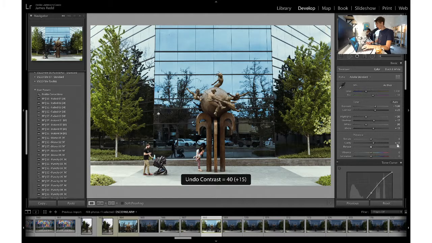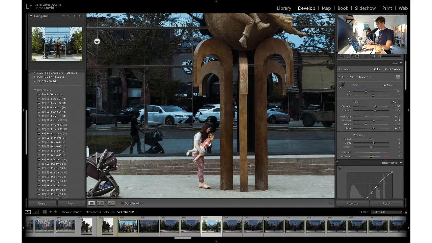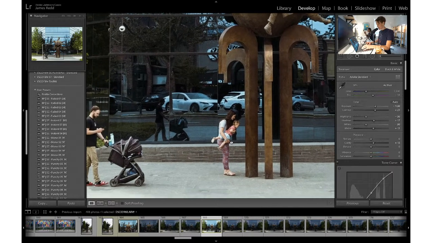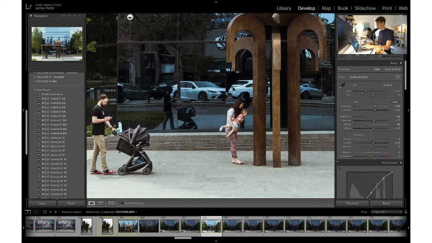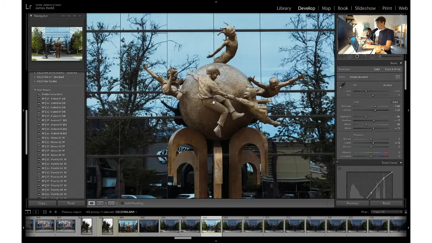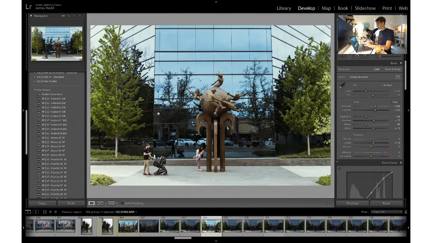I like the kid. The kid's really interested in touching it, and the dad's looking at his phone, and then the mom's interacting with the kid. She wouldn't care about the statue if the kid wasn't around, for sure, right? And then you have the kids playing on top. I think it's fun imagery.